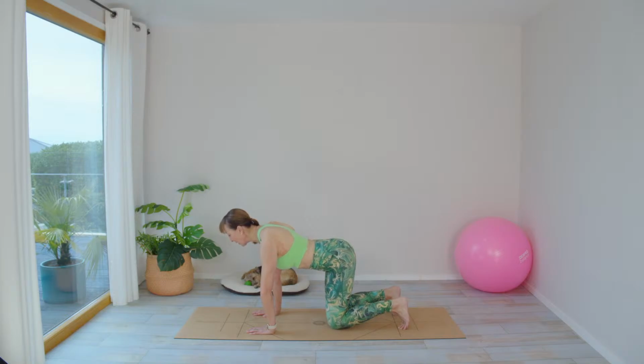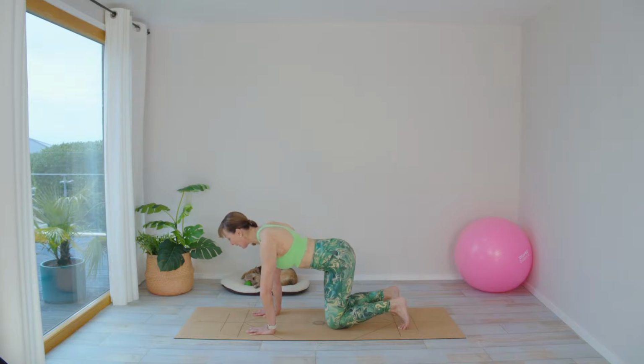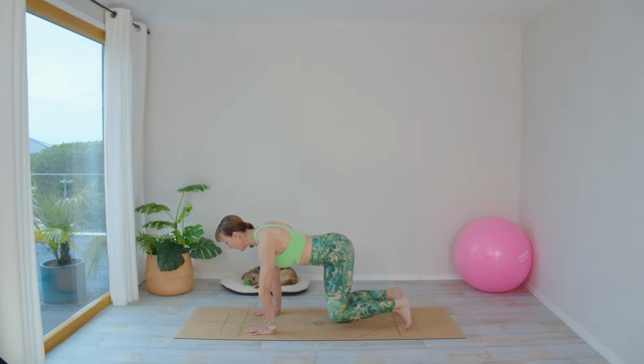Inhale, gently lower them down. So really controlling in both directions. Lift and lower. Lift and lower. Lift and lower. Lift and lower. Lift and lower. Last one.